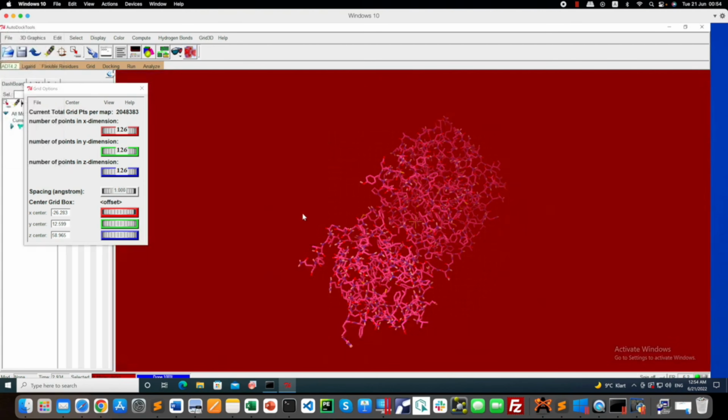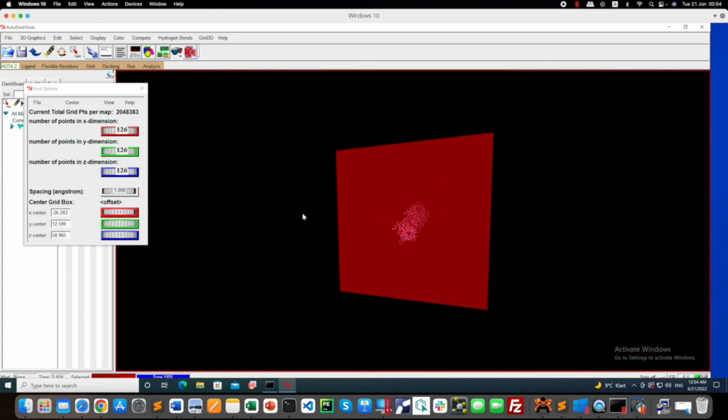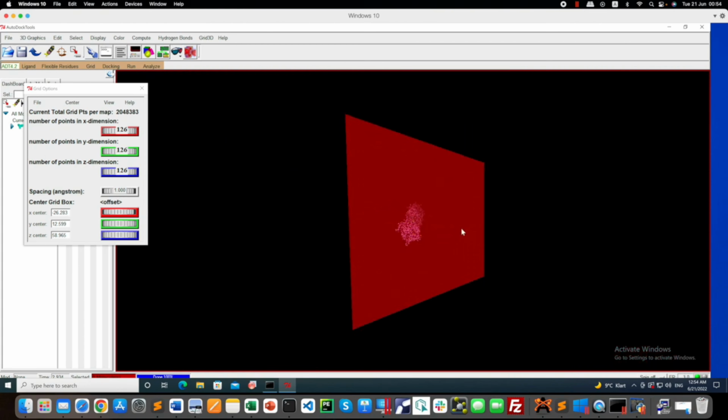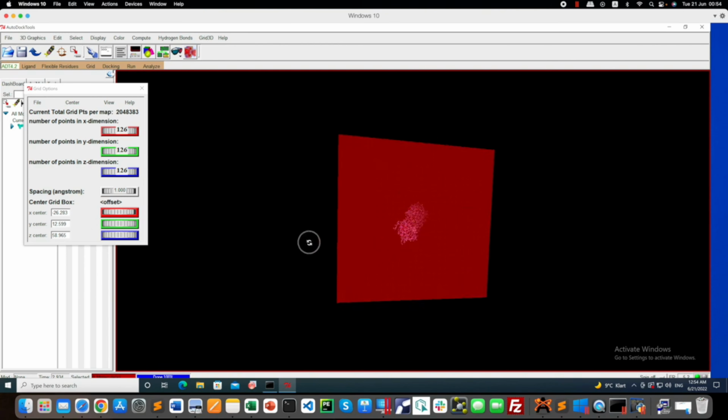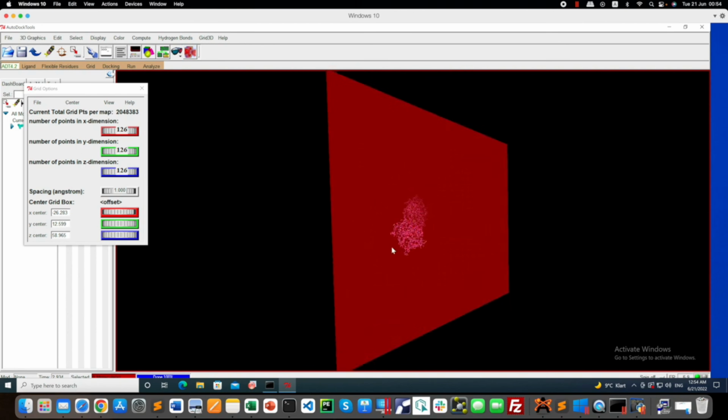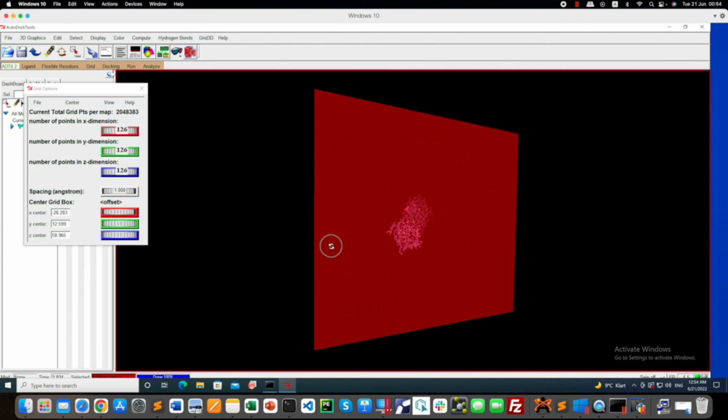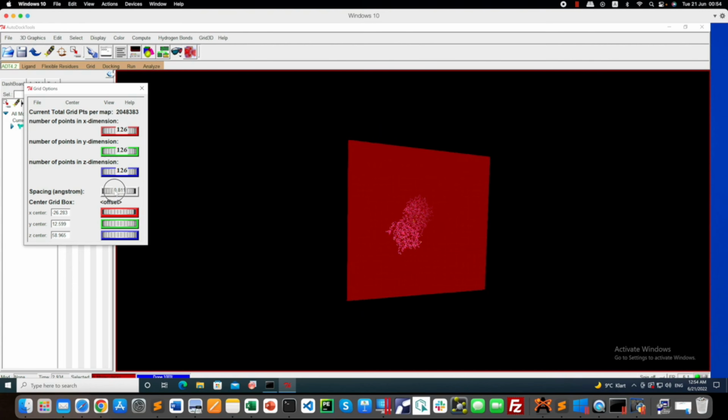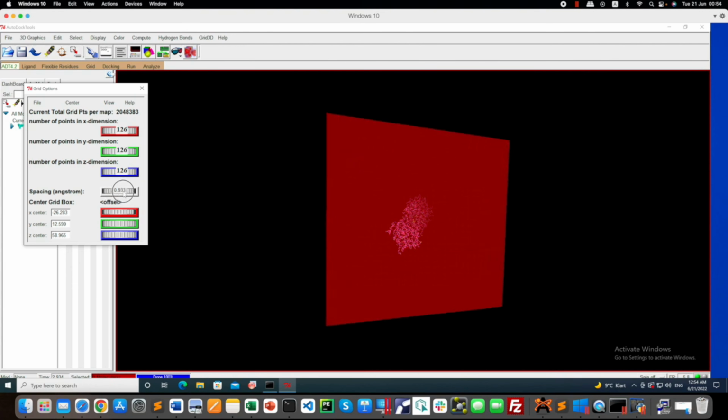As you can see, the box has been drastically increased. This is a very big grid box with a lot of search space. But I don't think you need that, because this is too big for this small macromolecule. By using your left mouse button, you can decrease it, and here you can increase.